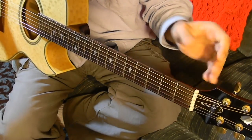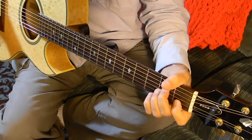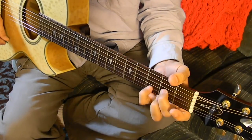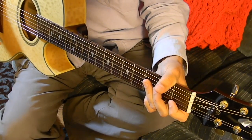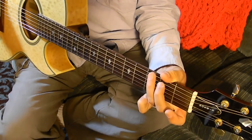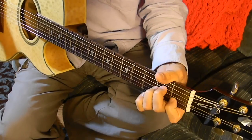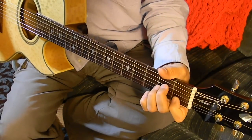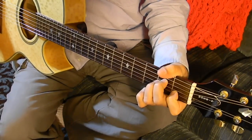So we're kind of breaking the song in two parts. First part is G, D, A minor. And the second part is G, D, C. It's in 4/4 time, so we're getting one measure of counting to 4 in G, one measure of counting to 4 in D, and two measures of counting to 4 in the A minor. Again, I like to play an A minor, not the A minor 7.